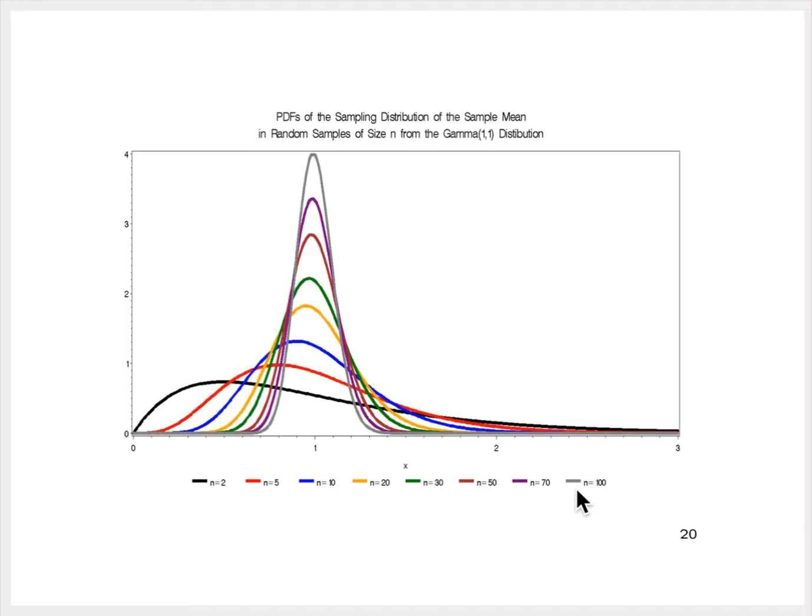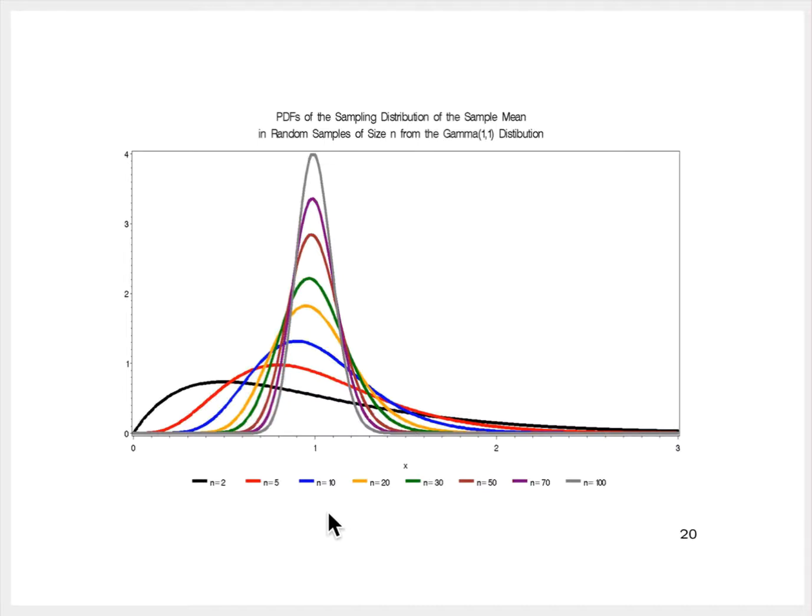And then the final curve for samples of size 100. If all we had on the graph was this gray PDF corresponding to a sample size of 100, I think it would be fairly difficult for us to see visually that there is positive skewness there. But because it's a gamma distribution, we know that there is right skewness. Gamma distributions are always right skewed, regardless of parameters.